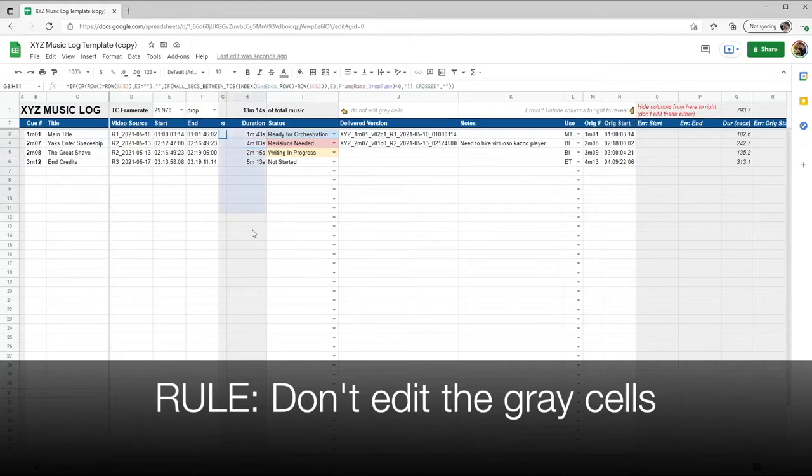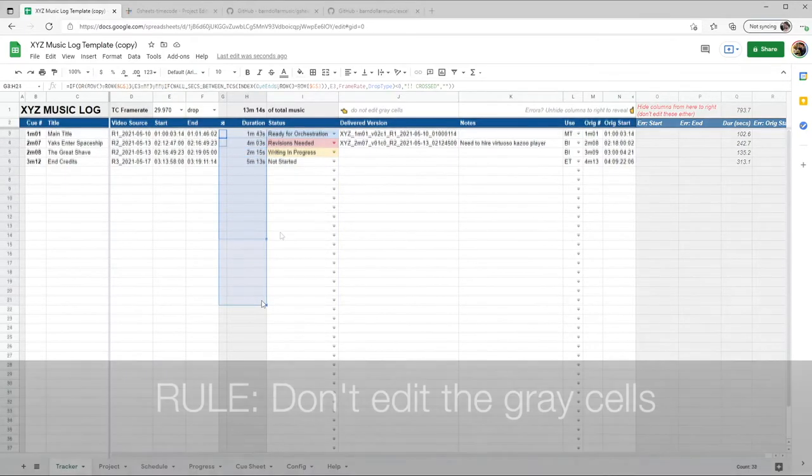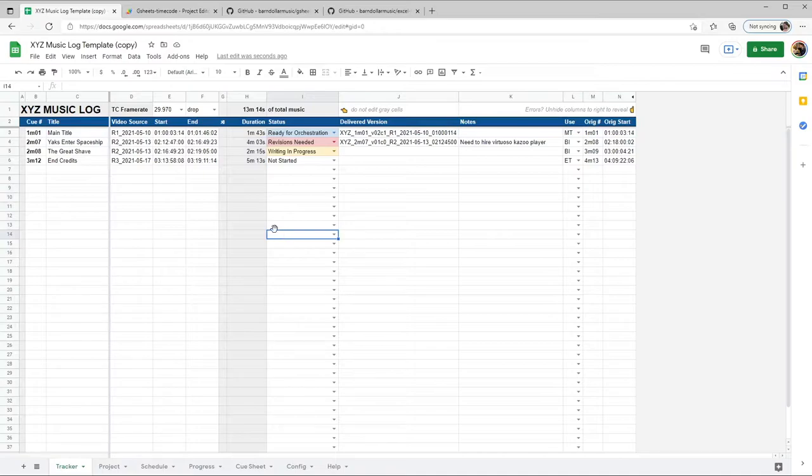One important general rule throughout this music log is that if a cell has a gray background, you should not edit it, usually because there's some automatically computed formula. You can customize the rest of these columns as you'd like, but the other ones I have here are to keep track of which video file version the music was written for or last updated to conform to, then the latest and greatest file name for each music cue that you've sent over to a director or editor, any miscellaneous notes, usage codes like main title or background instrumental that will affect how much in royalties each cue gets paid for, and then since a lot of things can move around after the original spotting session, these last columns let you keep track of the original cue number and start time to help keep straight which cue any spotting notes from the director should actually apply to.